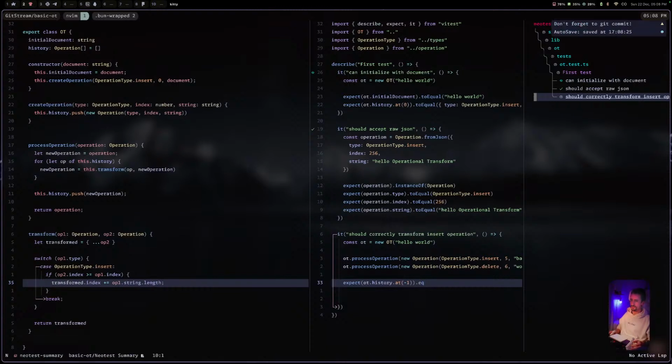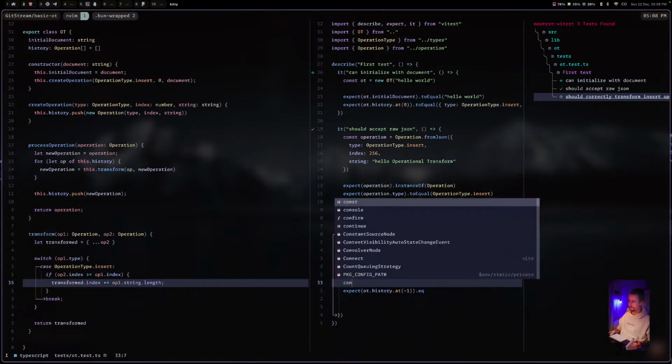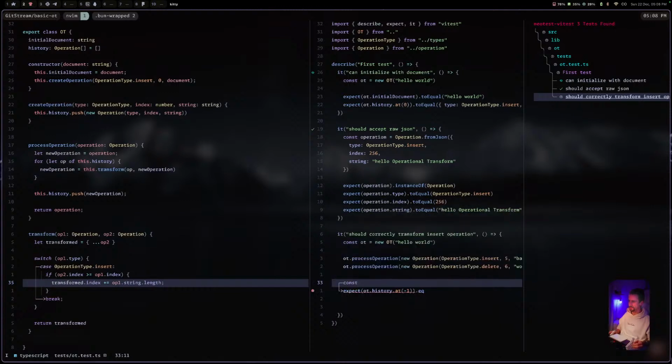Oh yeah, we can basically just confirm that. I think we need a to-JSON method on operation, because we will be converting operations to JSON anyway. So maybe let's add it just now.